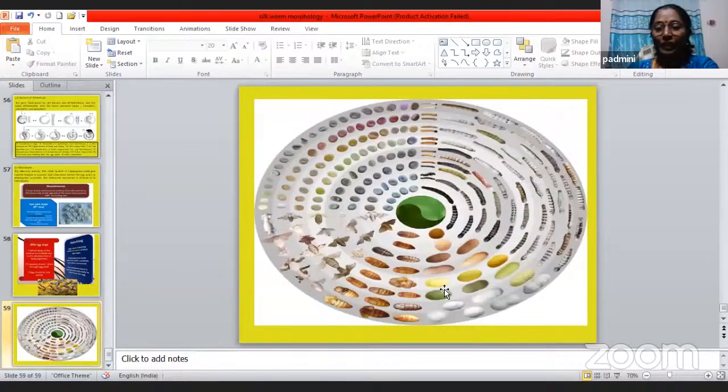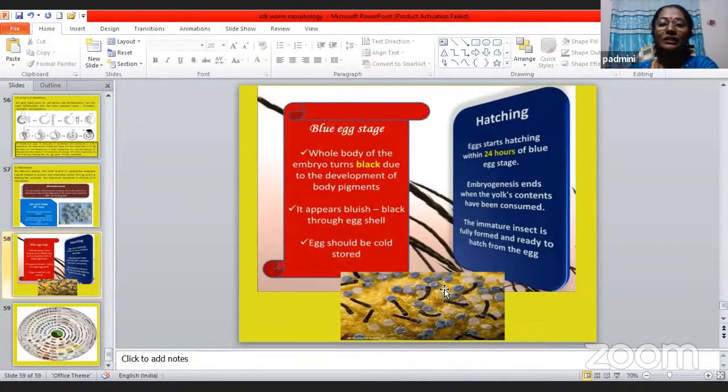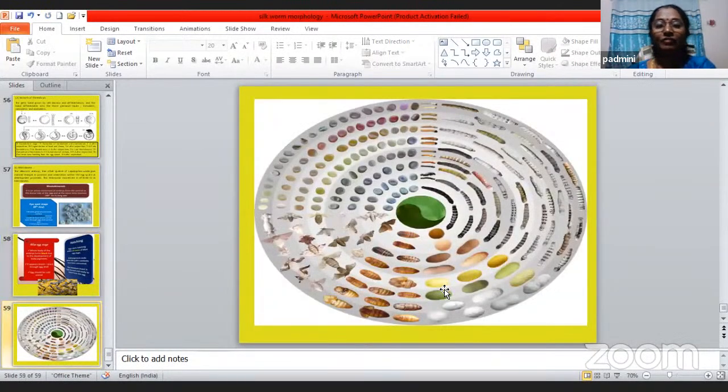So that was about the silkworm and the different stages of its life cycle. And here in this picture, you can see the different colors of the larval forms and different colors of the pupa and the moth stages. So this was all about the silkworm biology. And I hope you have understood it. If you have any doubts, you can get back to me during the class hours.